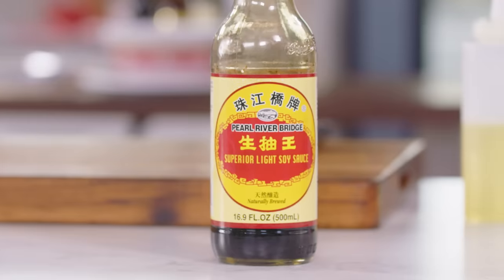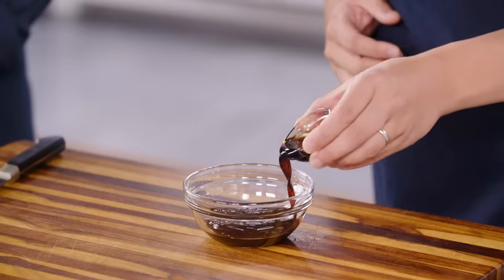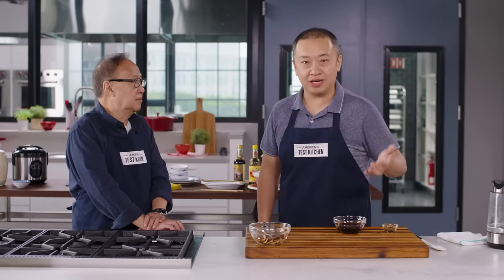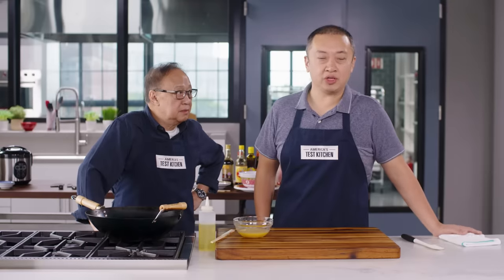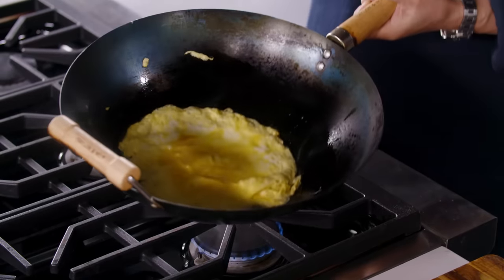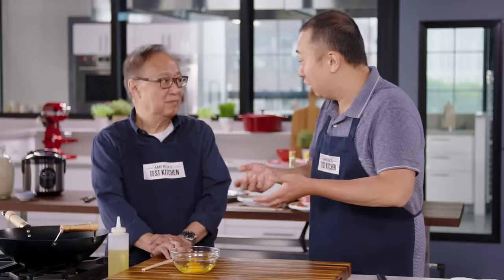What we found is that a little bit of soy sauce and oyster sauce gives really excellent flavor for this fried rice. If you go to Chinatown, you'll see light soy sauce and dark soy sauce — here, you want to use light soy sauce. Light soy sauce should not be mistaken for reduced sodium soy sauce. Now that we've got our mushroom and sauce prepped, we're going to focus on the eggs.